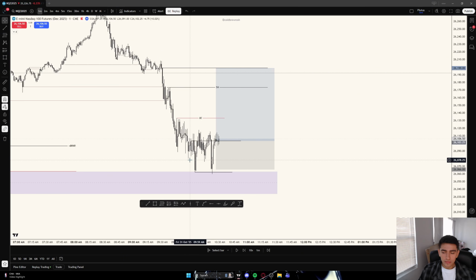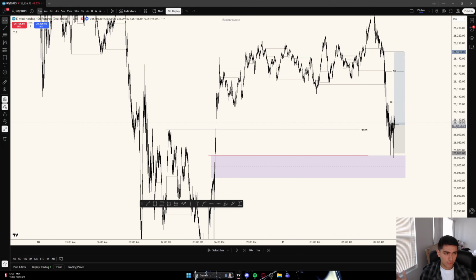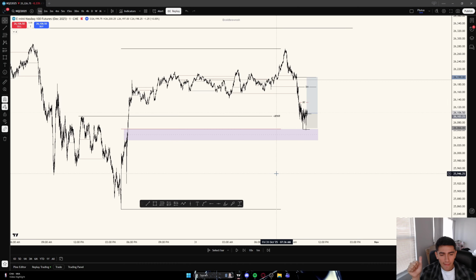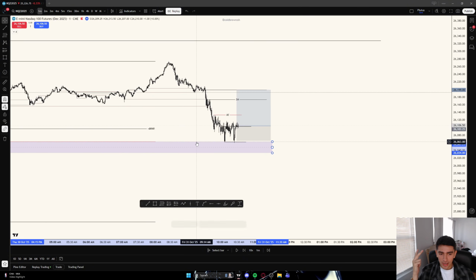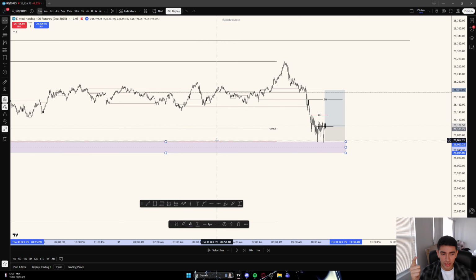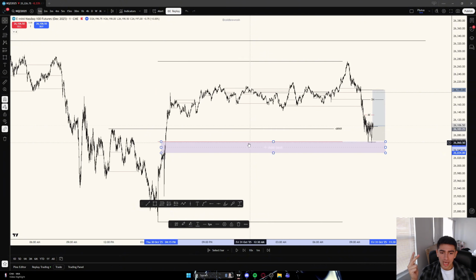So again, look at it again. We have a clear drawn liquidity. We are applying context and we have my range, right? We have the range for continuation. So now what am I looking for? Again, a higher time frame gap, right? So we have now a higher time frame gap. We're trading within the range. We came to equilibrium. We tap into this mitigation, right? So essentially we should bounce from here.